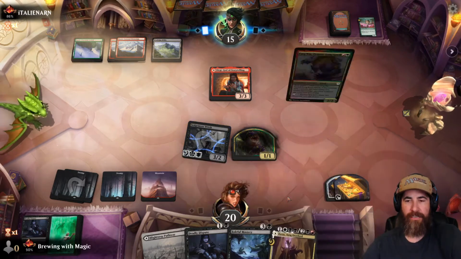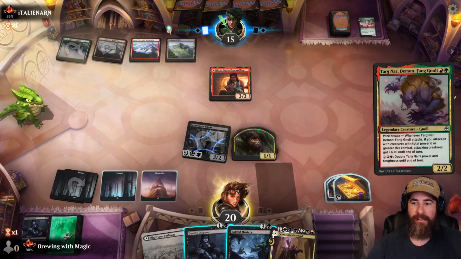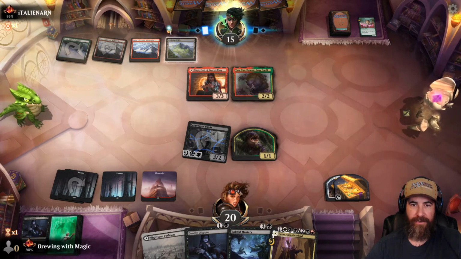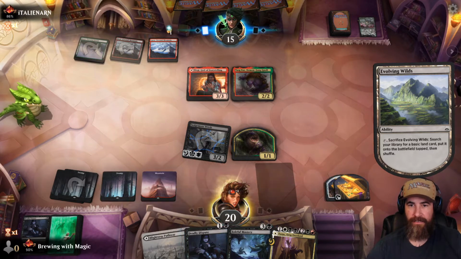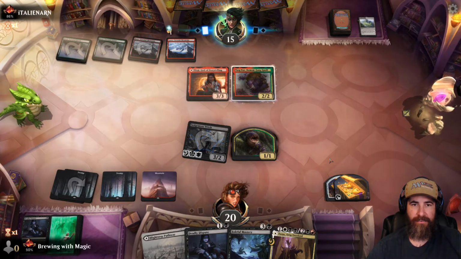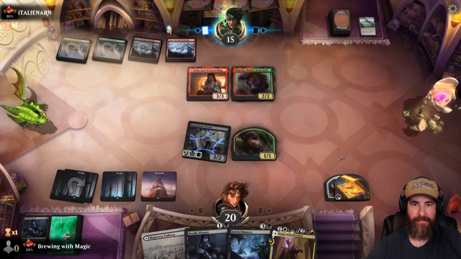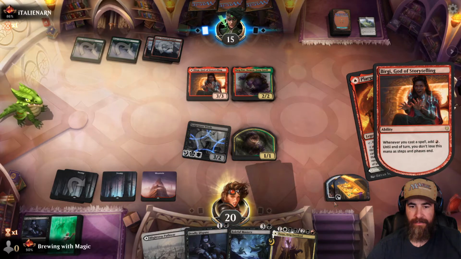So next turn, see, that's kind of what I'm looking for there. Resolves, they get that. They get another red. Evolving Wilds cracks. I don't think that does anything this turn. Do they have a way to spend that mana? Plarg, eh? Okay.